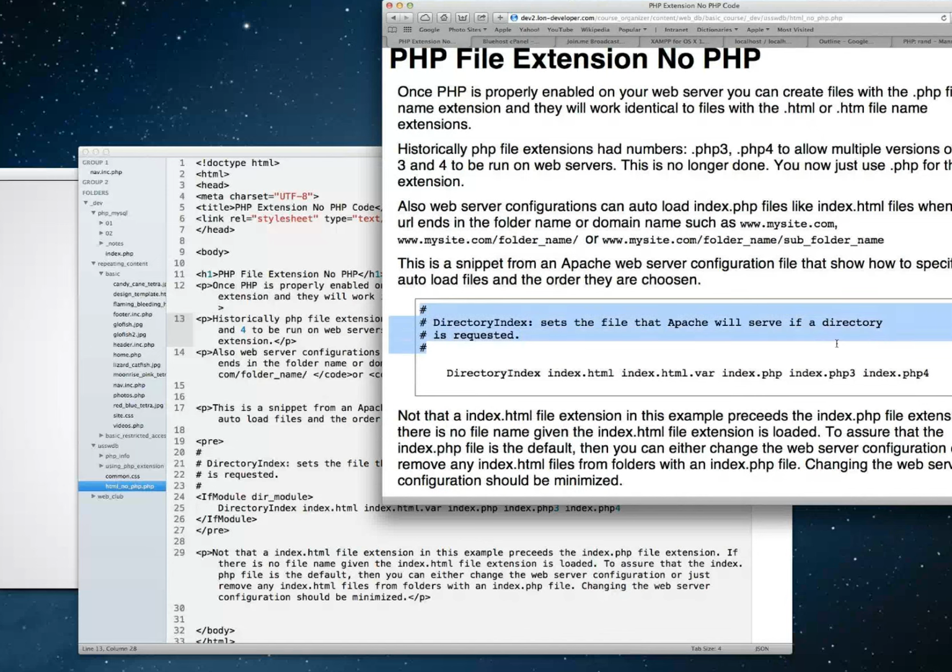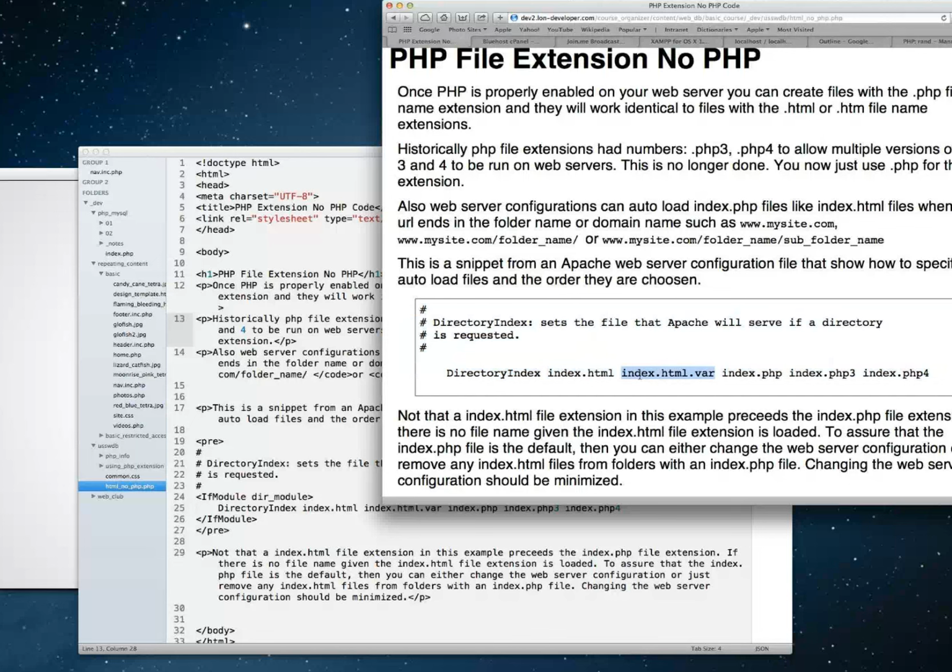So inside the Apache file, I actually put it in this example. They have a couple of lines. Basically, the Apache file is all these text items you adjust and change. And in here, you can see they have a line called directory index, and then they have a list of files following it. This is the order that Apache looks for files inside of folders. So if you put in just a folder name with no file, it will look first for the index.html.